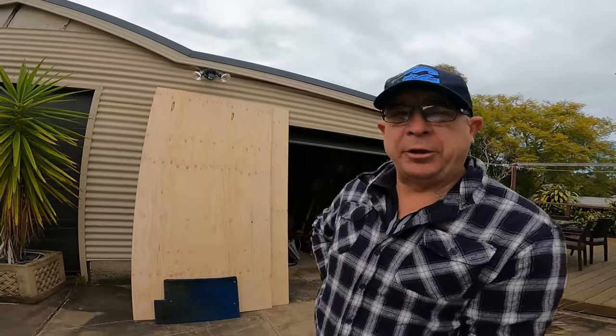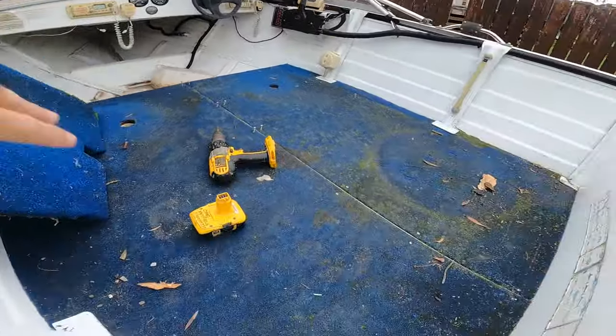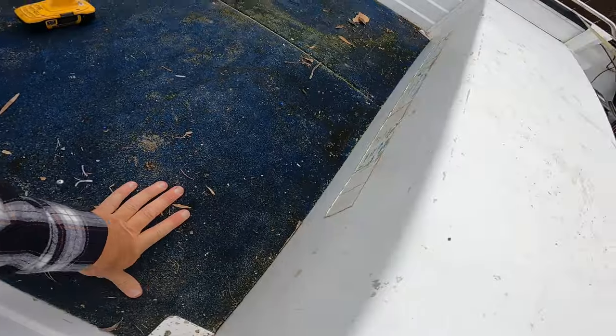But whilst in there, realised I need to do a bit of maintenance on the boat, getting ready for this summer. So unfortunately, the flooring in it is bad. So today's video is pulling up the floor, replacing it, got the new plywood sheets there. And I'll show you what we're up against. It's not in the best condition. It's sinking here, it's cracked.